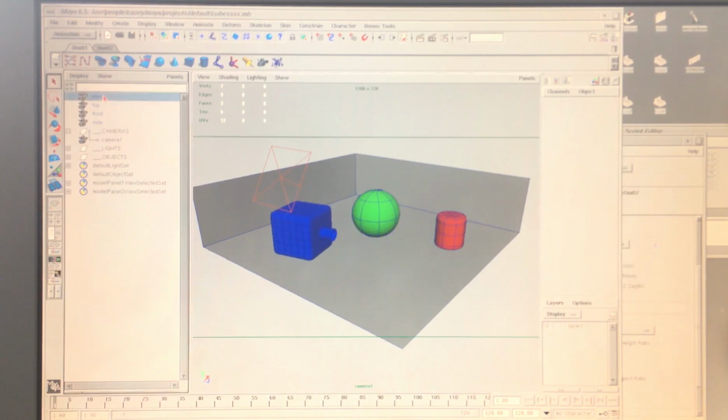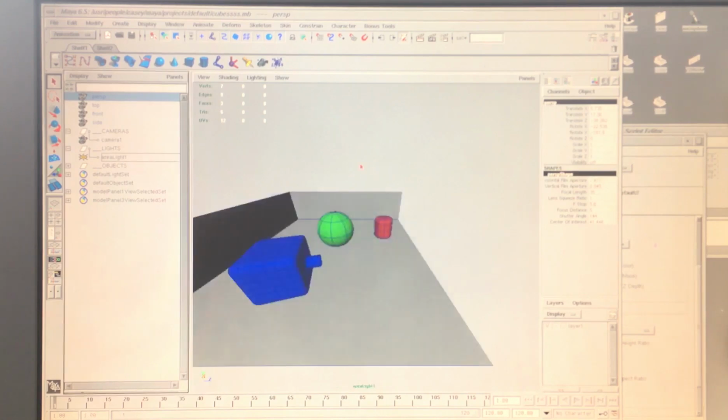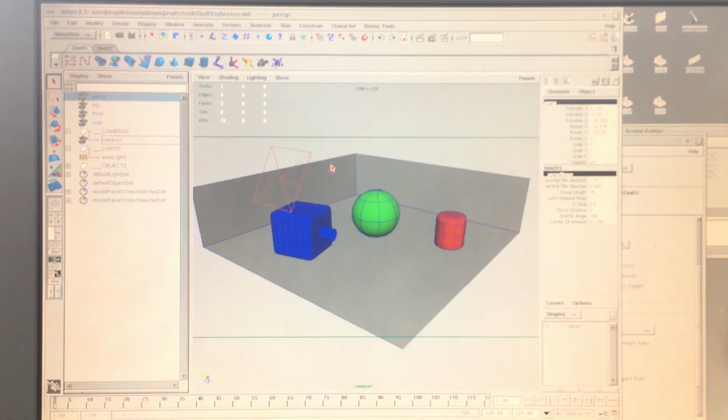Okay, so it's a kind of neat way you can switch view here. You can also do it with a light. If you want to look through the light, you can middle mouse drag the area light, and you're seeing what the light's seeing. If the field of view is a little skewed, you can tell you're looking through a light here. And this is a neat little trick.